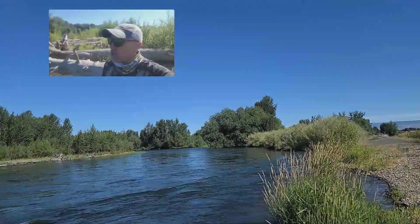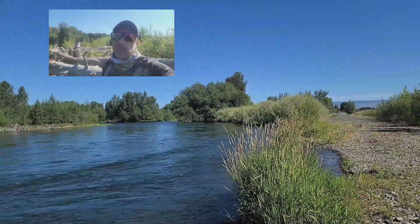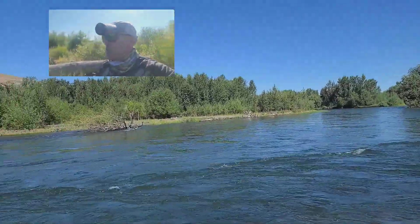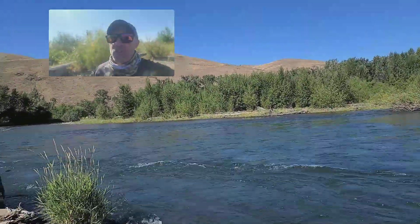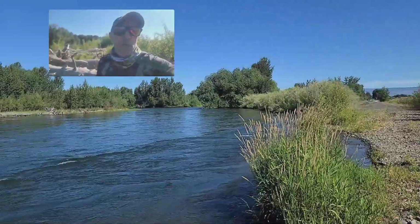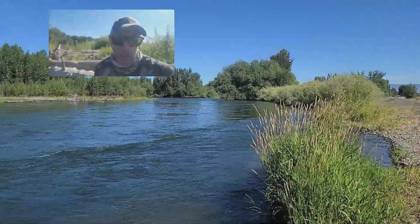So when it's starting to heat up, we're gonna start seeing temperatures around the triple digits over the weekend and maybe even into next week. In a lot of rivers, the water temperatures go way up, and rivers go into what they call hoot owl conditions, which is basically a fishing restriction. You can fish from early morning until early afternoon, and then it's closed. So our river runs with such a high volume of water, and it's cold. The dissolved oxygen content remains high.